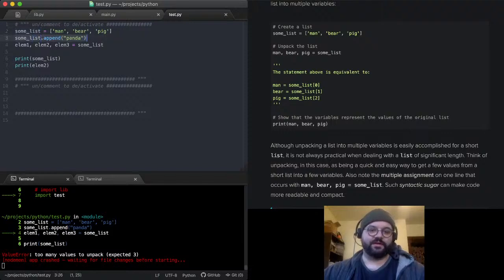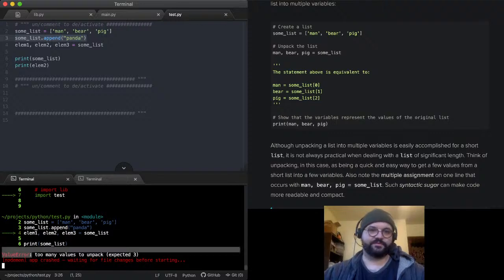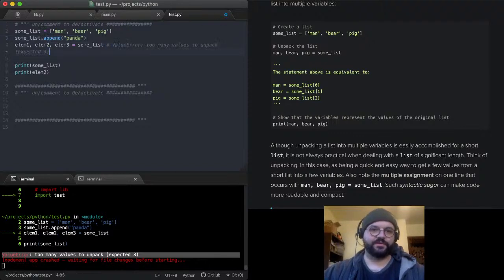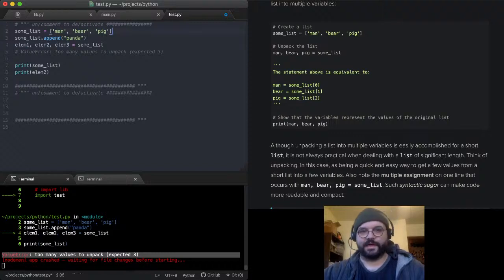And now I get an error because if we look here, let's look at this value error. It's going to throw this error for this line. It's going to say value error, too many values to unpack. It expected 3, right? And that's because I have 3 values. I'm saying unpack into these 3 values. So, think about it, how do I unpack 3 values from a list of 4 elements? You might say, oh, well, maybe the assumption should be that it's just going to unpack the first 3.